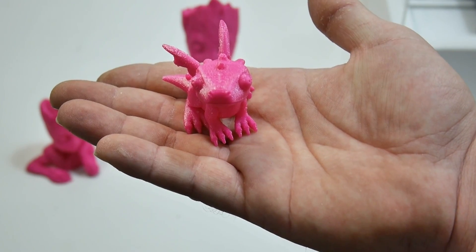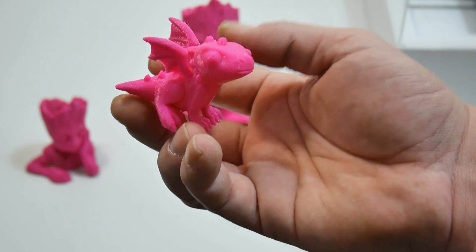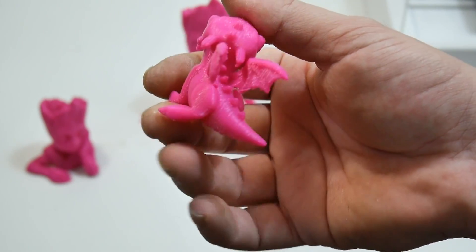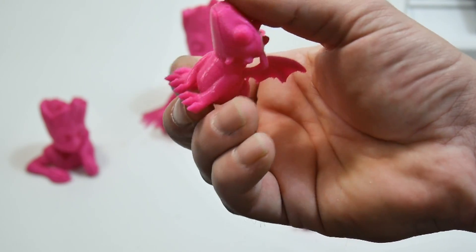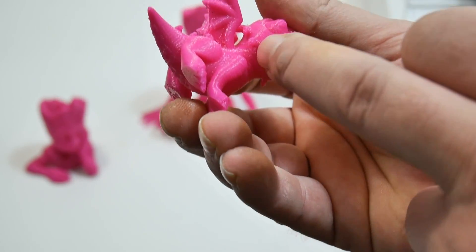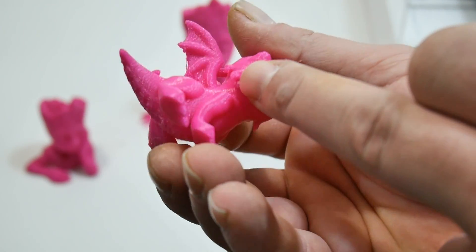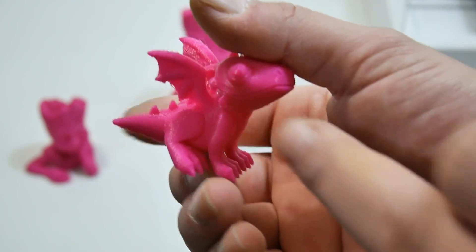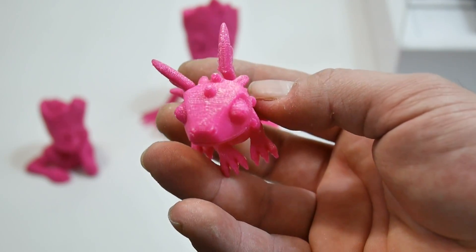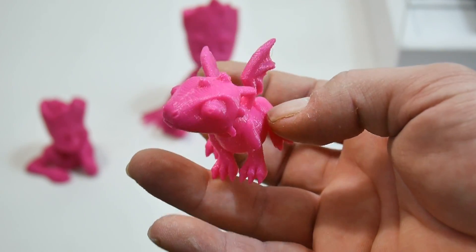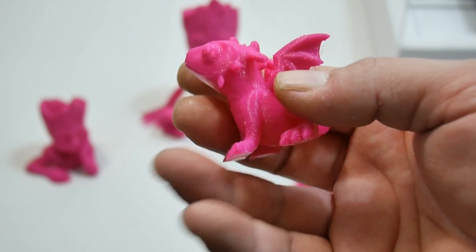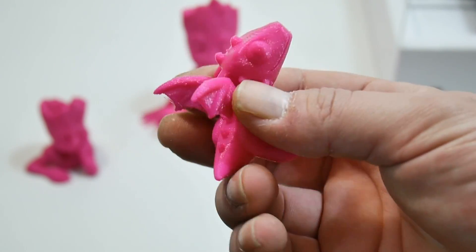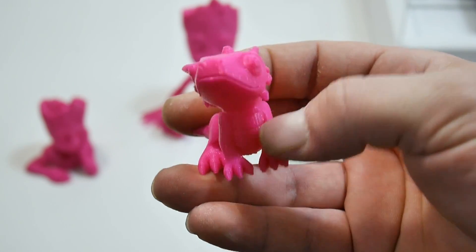Next up, we have this cute little baby dragon. Now, I will leave links to Thingiverse if any of you guys want to try any of these out on your 3D printer. But this thing came out really well. There's a lot of support material. And over on the side here, underneath, that support material just kind of fused a little more than it should have. I could snip that off, but not too worried about it. It looks great. The quality is very high resolution. This was after some adjusting in Cura. And I actually went through and adjusted even more to get better prints.